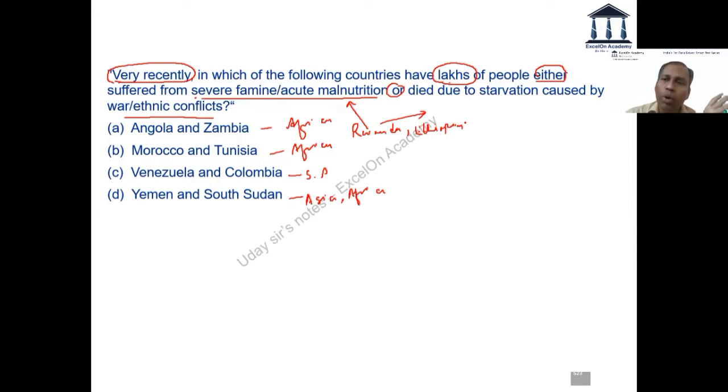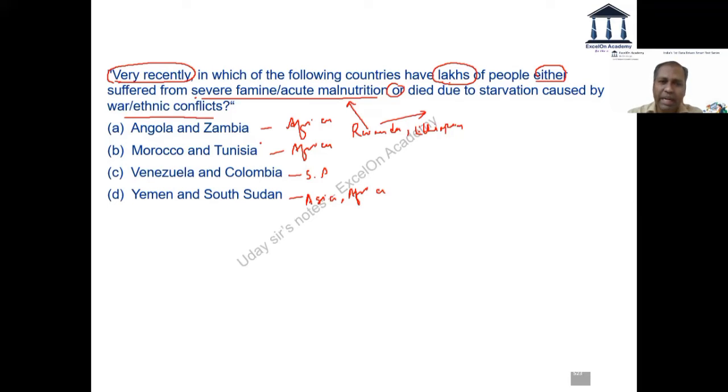Okay, first let me go to Morocco and Tunisia. I don't know if you're aware, Tunisia is considered as one of the most progressive countries of the entire Africa and the Muslim world. So some of these revolutions, so-called Orange revolutions, if you know, where there was a sudden eruption of pro-democracy movement on the street. So Tunisia is considered as a fairly progressive country. So you have Orange Revolution, Velvet Revolution, Arab Spring. Thank you, Abhishek. So I was struggling for the word Arab Spring. So the Arab Spring started in Tunisia, okay, in 2013.